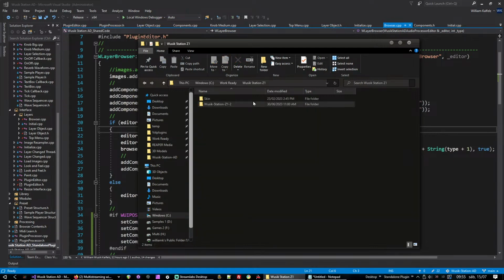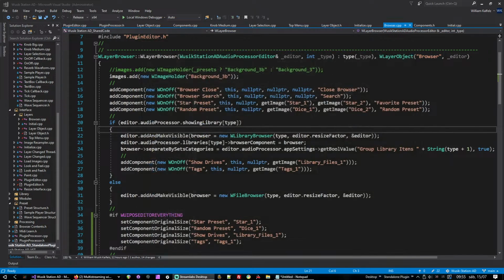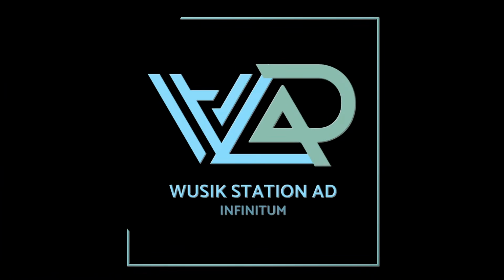So I don't really remember how I did the previous code that was for Multistation Z1. So I could just recompile it. Just a minute, let me open something else in here.